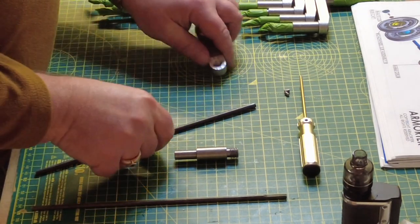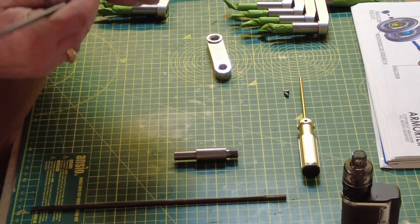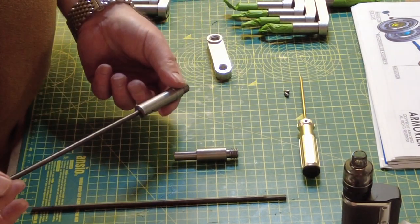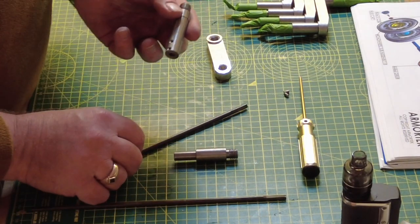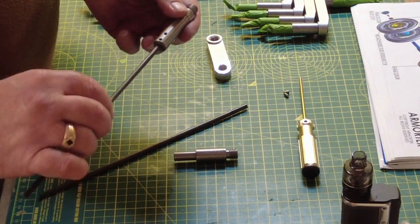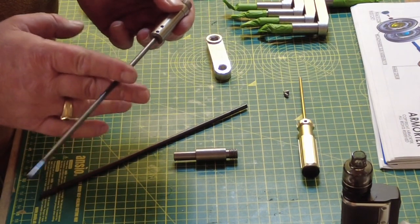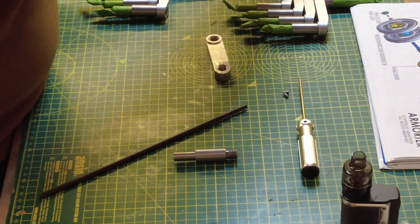And then, as previously said, when you're putting these together, just be careful, because you've got to make sure that the right torsion bar goes into the right unit. This is the right one, this is the 5.5, and this is the smaller one. And you can see it's just going to have a lot of movement, so that's not going to work. That will fail the suspension system. So I'm going to put that back where it belongs.